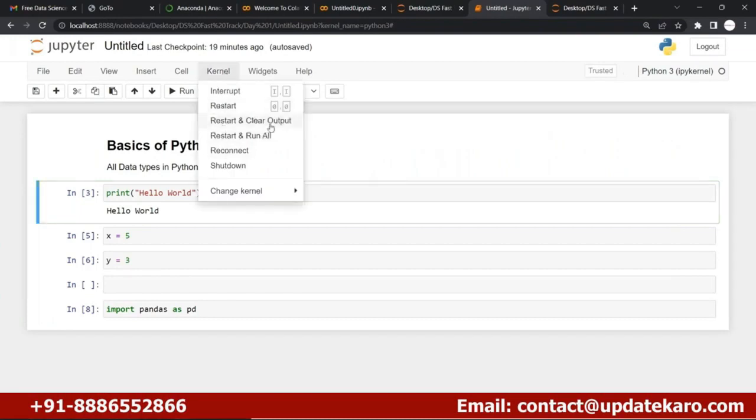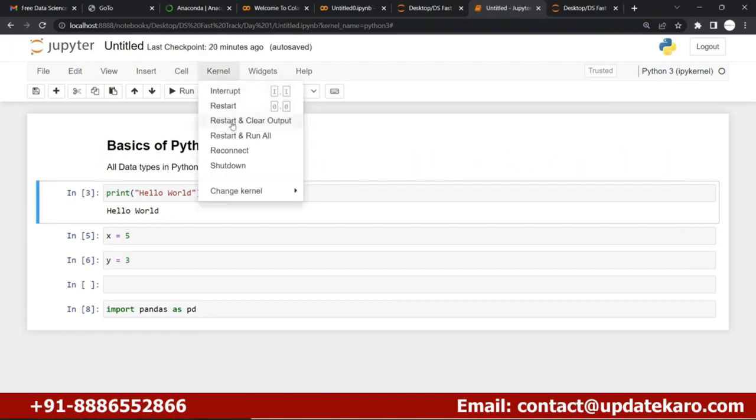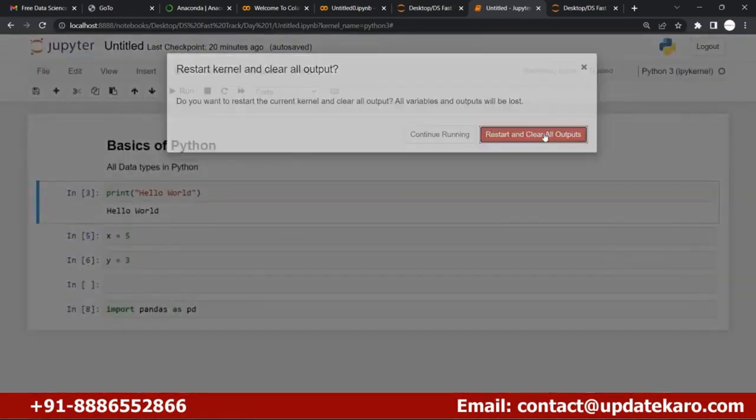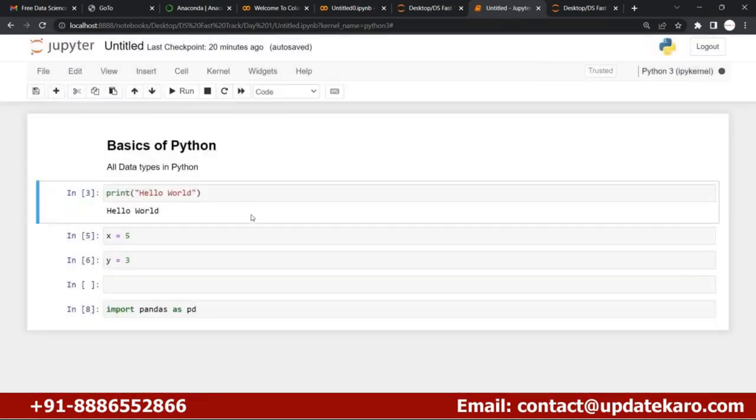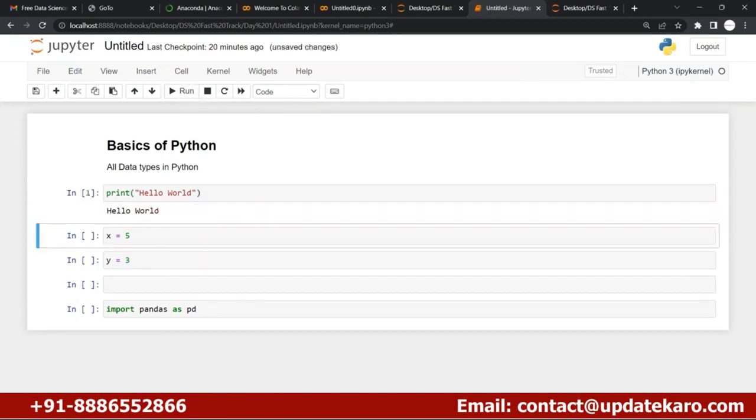Okay, now here, let's say this is my output. Now I just want to restart the kernel and clear all the outputs. I'll go and do this, and here you can see my outputs were gone. Now you can rerun this from scratch. See, the initial input value is nothing over here. If I run or execute this particular code, now you can see input is 1, which means this particular cell has been executed one time.